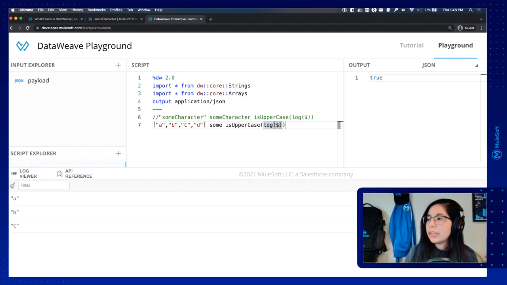I always lose my keyword. Yeah, it stops. See, we have A, B, and capital C, and then we don't have a D because it stops.